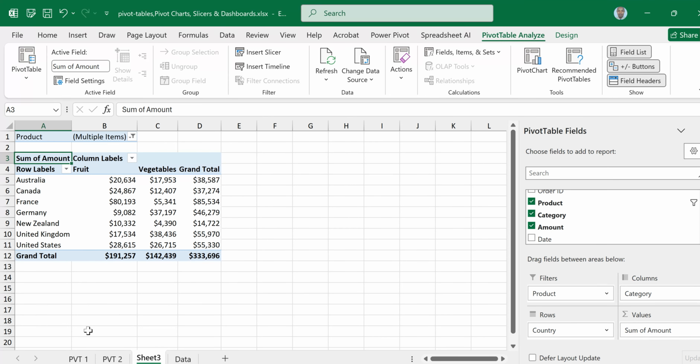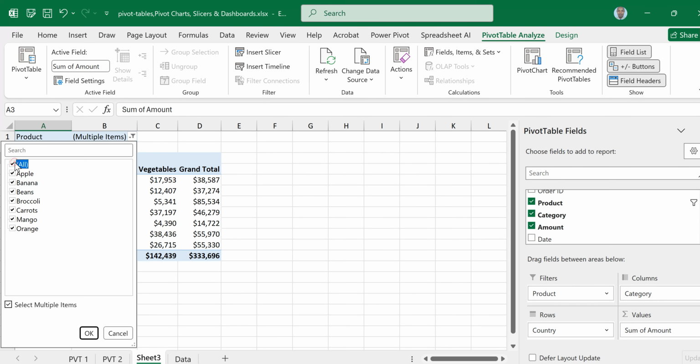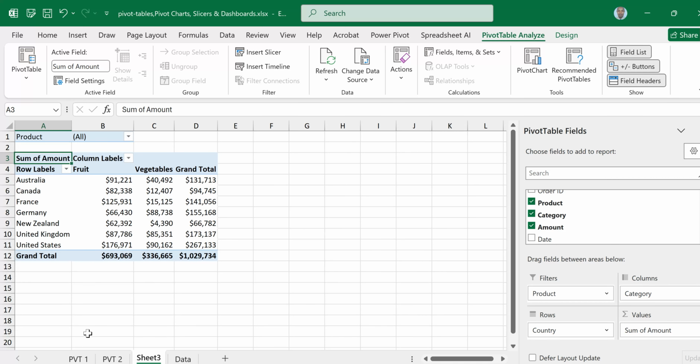Now you can see we only have apple and broccoli shown in those different countries. Whichever question you are asked, a pivot table can help you answer that question in a very short span of time. Then show everything by just checking all, then OK. If you want to know the total in Australia, the total for fruits, the total for vegetables, all that can be done.